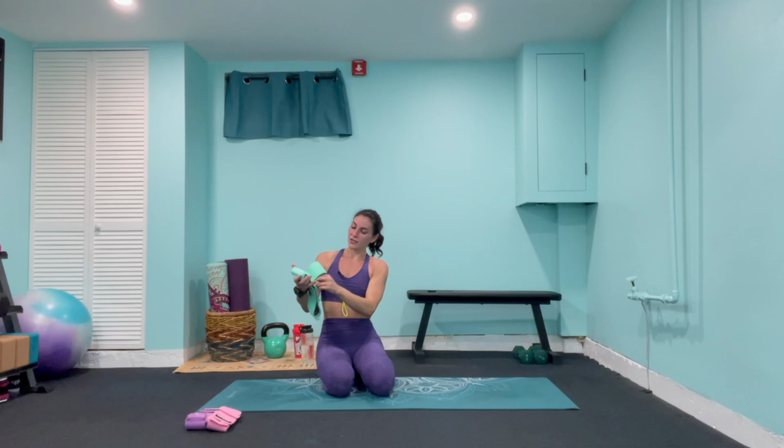Let's straighten that right leg out. Left arm out towards the side. Bring that knee in. Amazing job, everyone. And bring the left leg over the body. Just feel that stretch in the side booty area. If you can bring it all the way down, great, but just keep in mind keeping that shoulder down. And lift it back up.